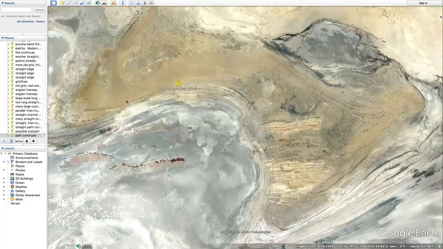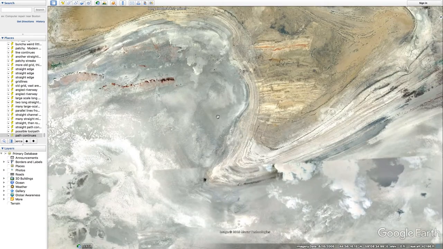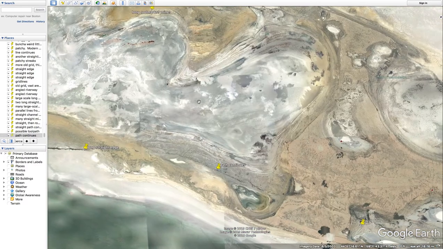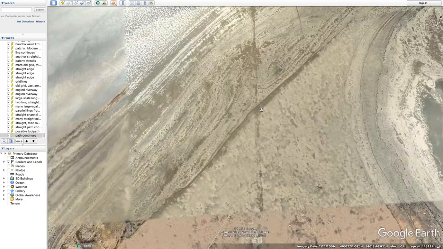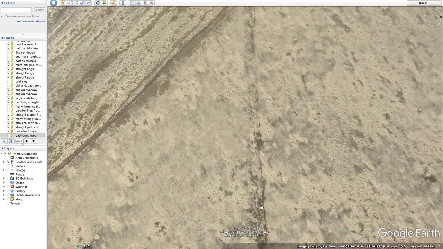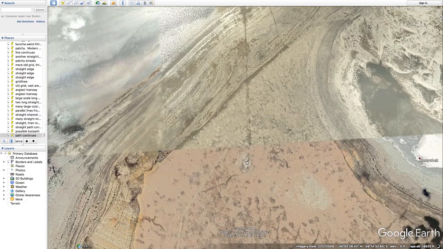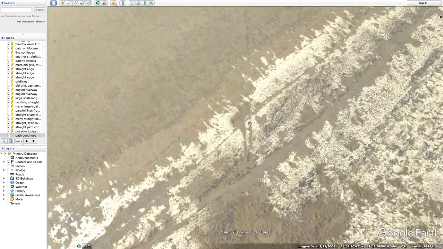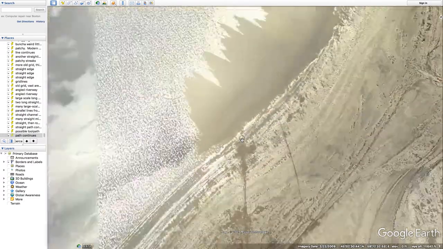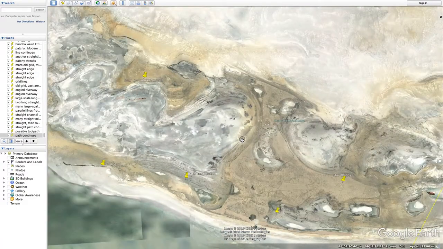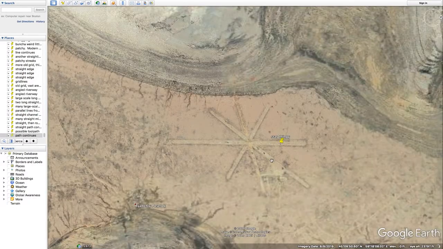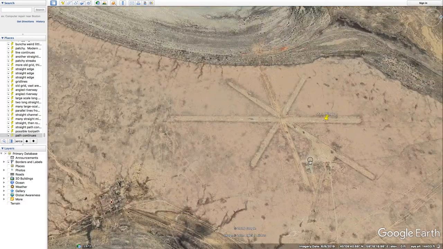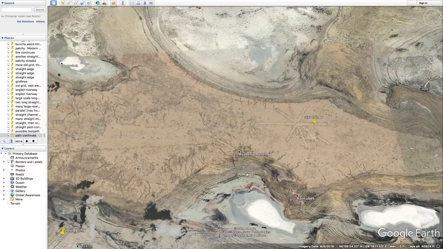So I wonder whether this is artificial, and whether this is an artificial border by something, even like this path right here. Could even be tire tracks, so I don't want to speak too soon on that. Might be. But then we've got this star thingy. Just looks like some kind of facility maybe. So that may just be modern.